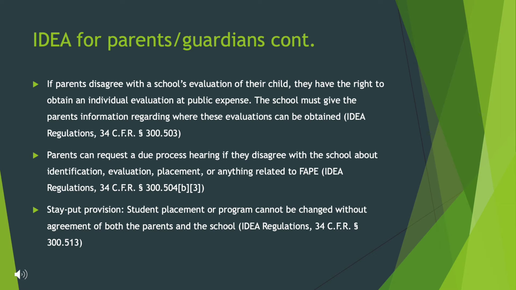Parents can request a due process hearing if they disagree with the school about the identification, evaluation, or placement of the student, or anything at all regarding their right to a free, appropriate public education. The IDEA also included a stay put provision, which means that student placement or programs cannot be changed without agreement of both the parents and the school.